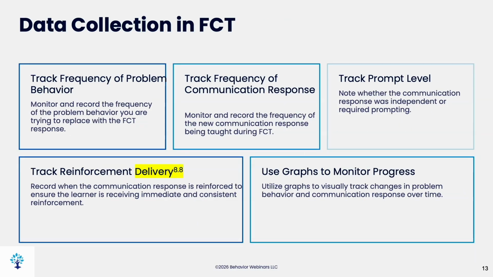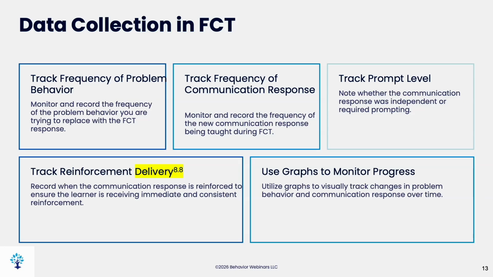You want to track the frequency of problem behavior, so you want to monitor it, and then you also want to track the frequency of the communication response. This is something that I didn't talk a lot about, but you want to baseline your differential reinforcement early on in the FBA process. So if you're that kid with the iPad who's engaging in aggressive behavior to get access to a tangible, you're like, okay, good, we know the function. And their replacement behavior is asking for a turn, you're going to take frequency on asking for a turn. How often do they engage in replacement behavior rather than the problem behavior? You need the baseline of your replacement behavior too.